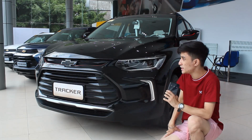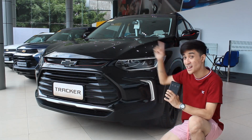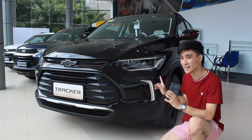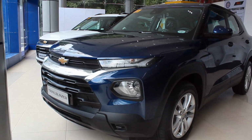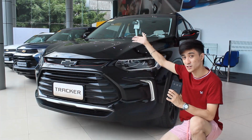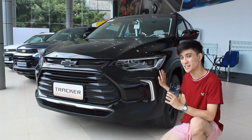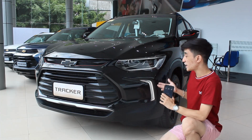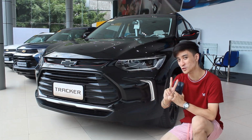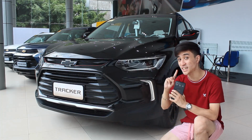And speaking of the Trailblazer, why do I kind of prefer this now, again, than the Trailblazer LT variant? That's kind of what I want right now. However, I kind of want this back again. I kind of redact everything I say because the Trailblazer is just a bit longer, wider, and taller only than the Tracker. I mean, if you have the money to get the Trailblazer, go ahead and buy it. But I would say get this Tracker instead. I'm never a fanboy of a crossover before. There are two crossovers now that I fanboy, but this is now one of them. But I want to drive this again to see if this is still my favorite.